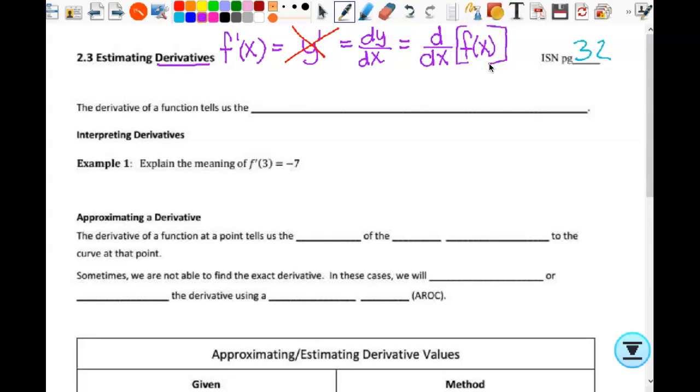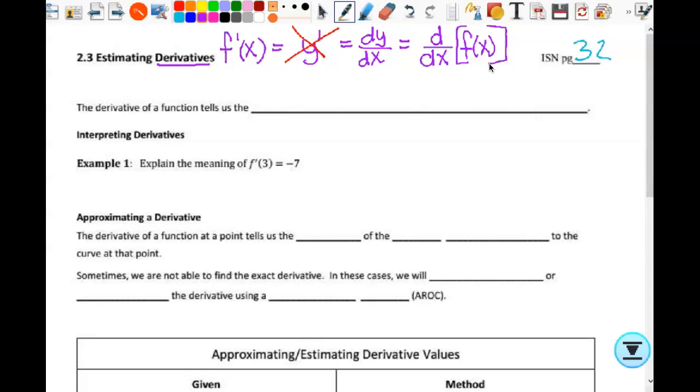So we're taking the derivative of f of x with respect to x, and since f of x represents y, that's why that other one means the same thing, okay? But I wouldn't put dy dx of f of x. It doesn't work that way because the f of x is the y, right? And those notations will get more common and it won't be any big deal for you. I just know it's a little new right now.